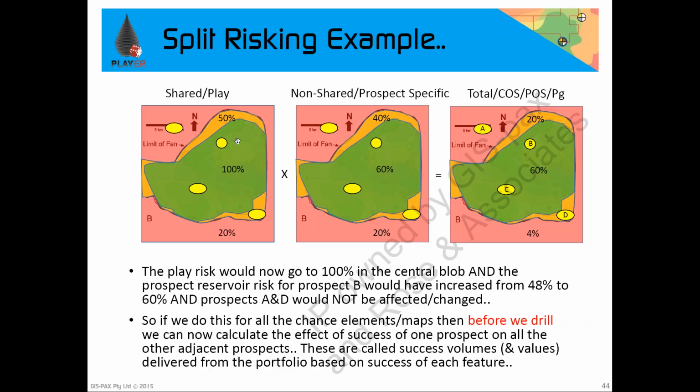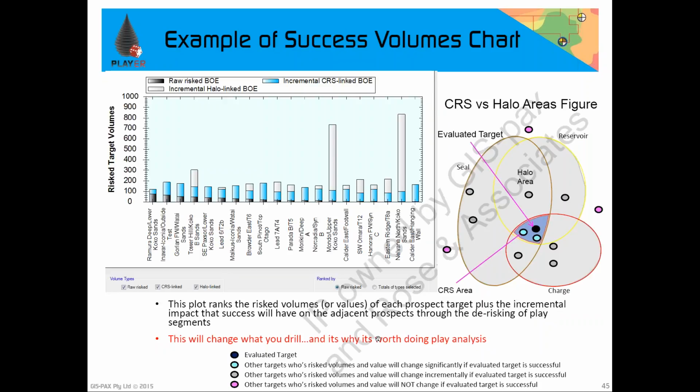And you can see here that prospect B, even though I haven't drilled it, has had a relative increase in that prospect assessment. So the trick here is understanding that all we're doing here is providing linkages through this shared play evaluation between real prospects. And we can do that before we drill. So we don't need to drill these things to do it. We can do all of the evaluation for every play map before we drill. And that's what this figure is trying to explain.